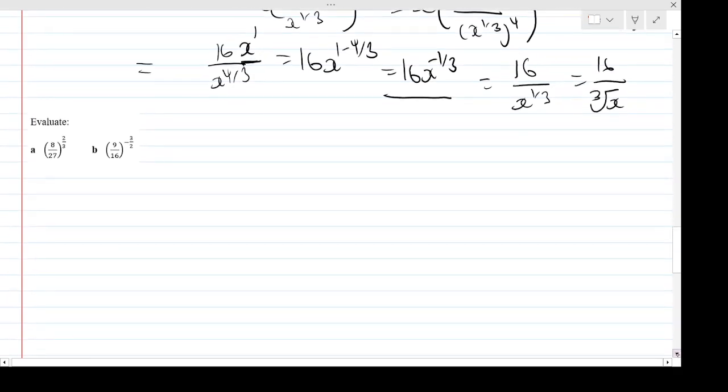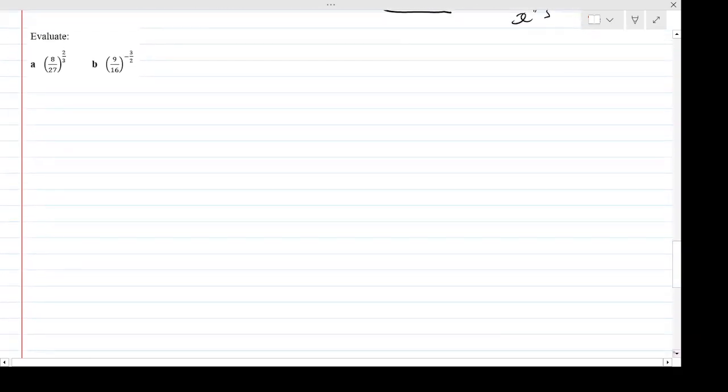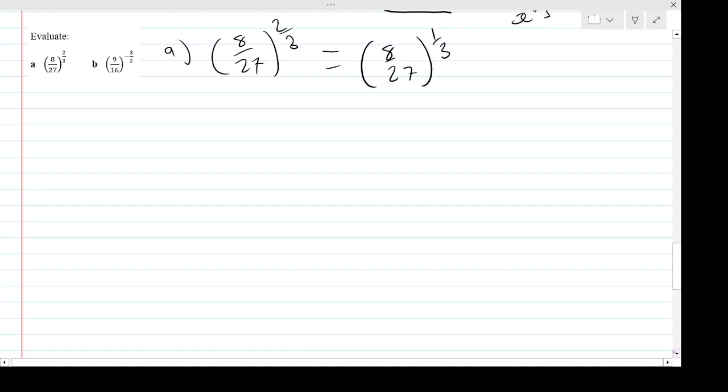But also, you could be expected to again evaluate a more complicated one, again with fractions, kind of like what we did before, but this I think is a bit more involved. But again, exact same principle. So part A, we have 8 over 27. So now we deal with fractions, all raised to a power of 2/3. So again, it's kind of saying 8 over 27 to the power of a third, so do the fractional bit, and then it's all squared. Because then a third times 2, remember the times the powers, it still remains 2 over 3.